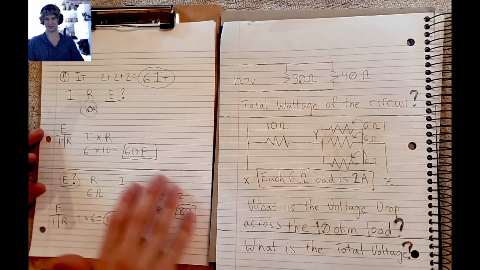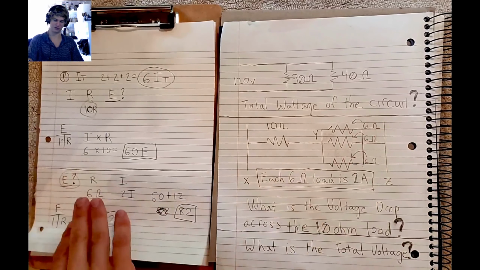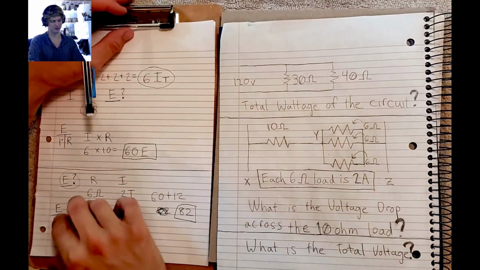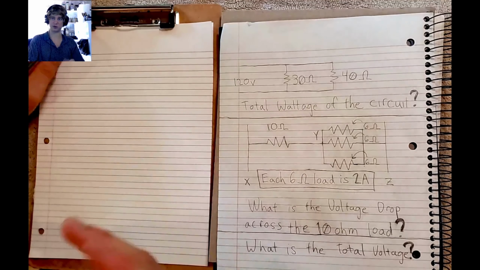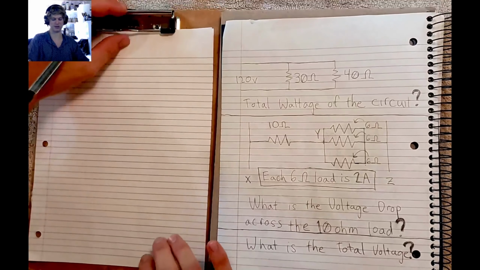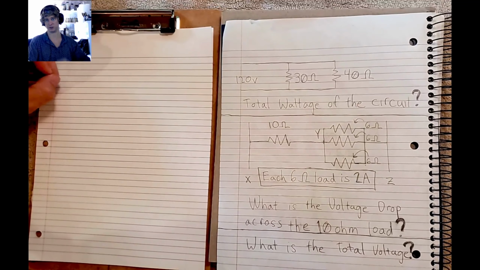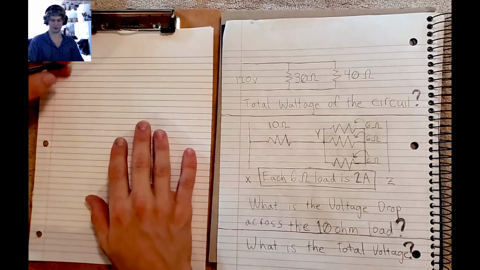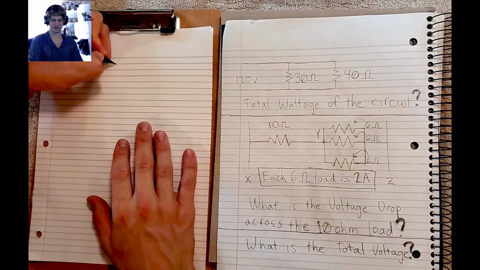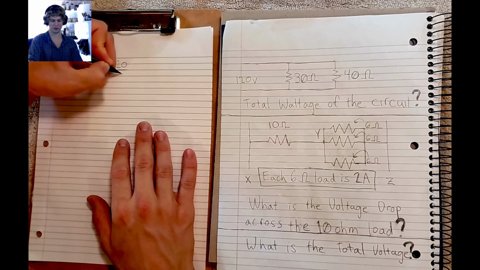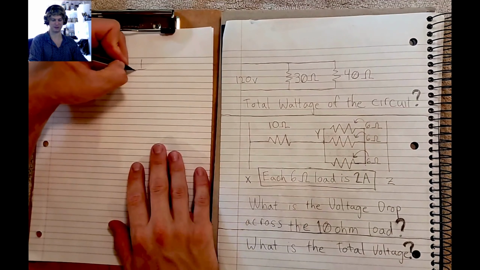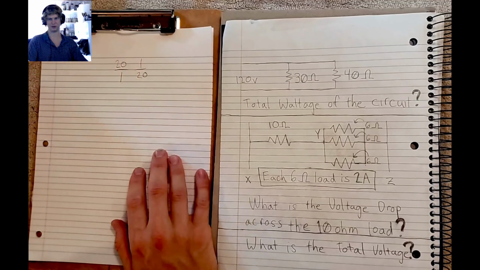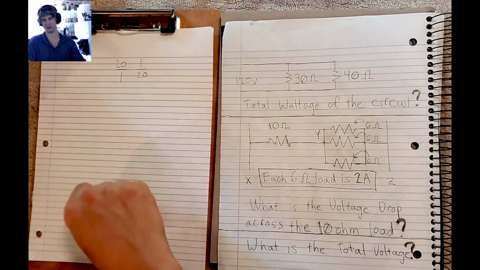We can see that did not take up very much space. So now, of course, you can skip this part, but I'm going to show you what happens if we instead do the reciprocal and try to do the same thing. And when I say reciprocal, I'm referring to that resistance total, because you're getting the reciprocal of each of the resistances, which is 1 over each of them, and then you're getting 1 over that. The reason why it's called a reciprocal, just a very simple math lesson, is because any number is over 1. 20 is over 1. So to get the reciprocal of any number, you're just flipping that. So the reciprocal of 20 is 1 over 20. That's what I mean when we're doing the reciprocal.